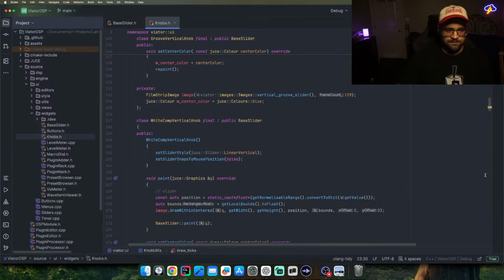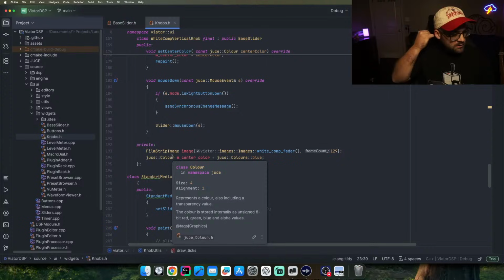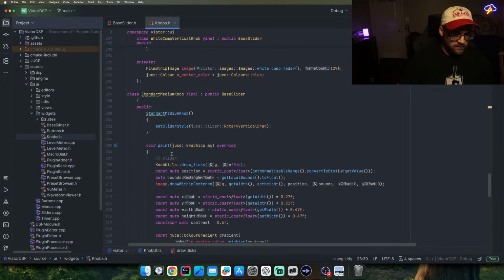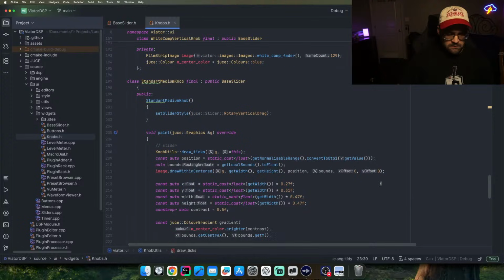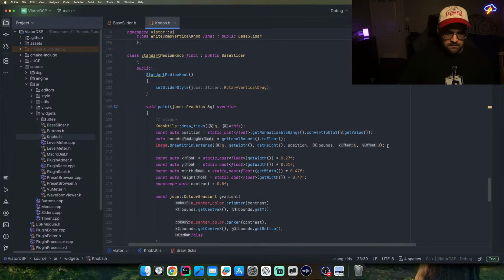So knobs, that is this knob. Draw within centered. Hmm.